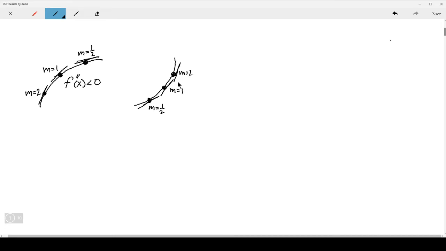And the function that represents the slope of the tangent line is the first derivative. So if the first derivative is increasing, that means its derivative has to be positive. So f double prime of x is going to be positive here. If we look at these shapes, this shape right here is kind of cupped downward. It has a shape that basically, if I were to put water in it, it would spill water. This is called concave down.